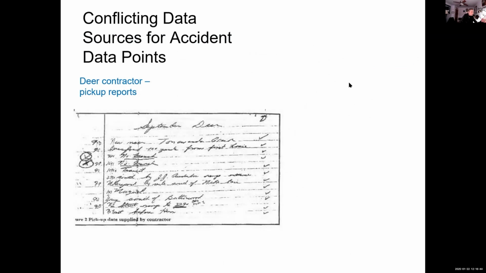But I want you to see these. This is just a legal pad that a guy's got in the seat of his truck, and he's just writing down because he has to show where he got the deer from if he's going to get paid, or she. So here's one near Mason and Tonawanda Creek. Here's the next one, about 100 yards from the first location. So you've got absolute locations, you do have addresses, but you've also got relative locations, and you have to follow the same set of rules that we did for the police blotter for the deer contractor reports. And Steve had about a year of these for both of them.